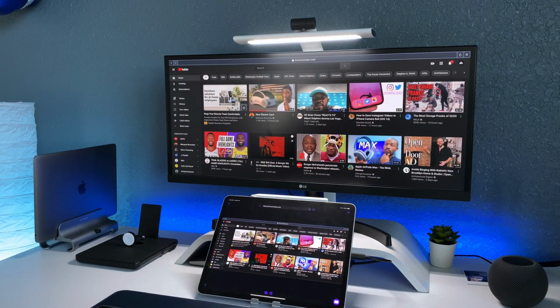And then the next thing that I do want to show you guys is actually how I get the full wide angle or the full ultra wide monitor filled up with content from the iPad Pro. So I'm going to bring you guys a little bit closer to check that out. So everybody, you can see that I'm actually using the iPad Pro down here. You can see the mouse is moving around. If you guys can actually see that on my screen, I'll slow it down. You can see that I have the mouse here, and I'm actually using a full widescreen.